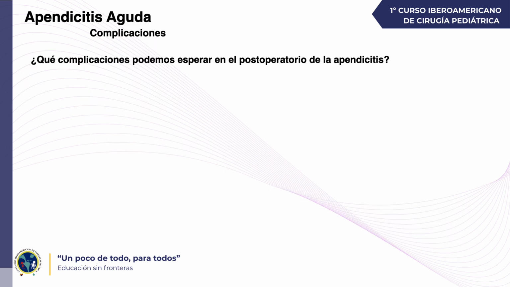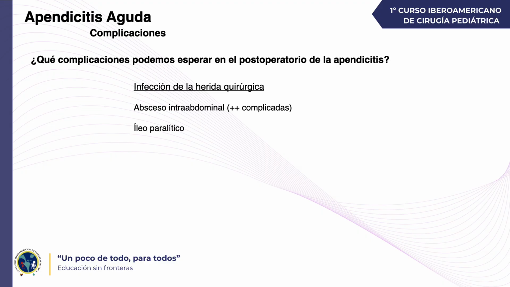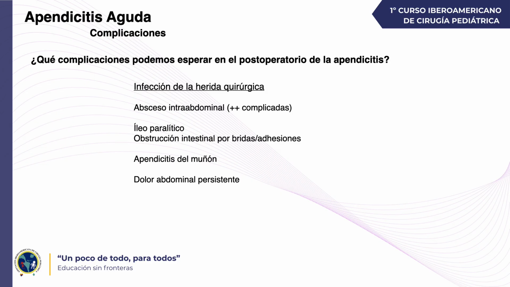But we had to tell the parents what to look for, because in the days after the discharge, some complications might appear. So, what is the most common one? It's usually wound infection that we can manage with local care. Intra-abdominal abscesses are especially frequent in complicated appendicitis, and there are other complications that one must alert the parents to. And you can never forget about stump appendicitis. It's something that happens, although it's very rare.